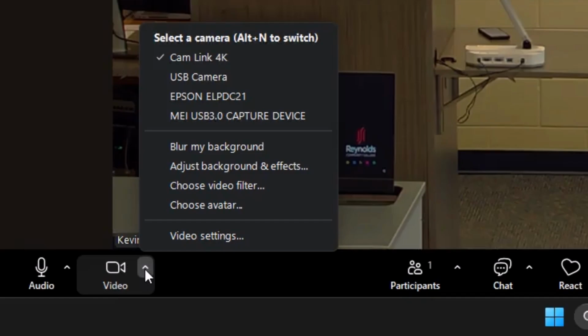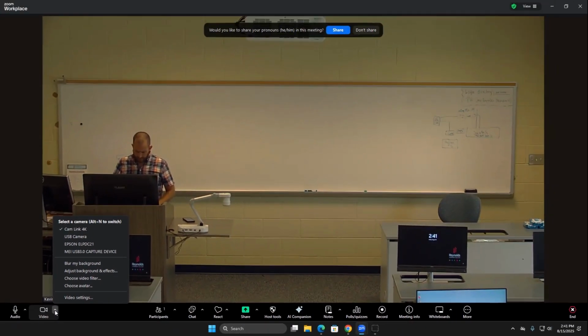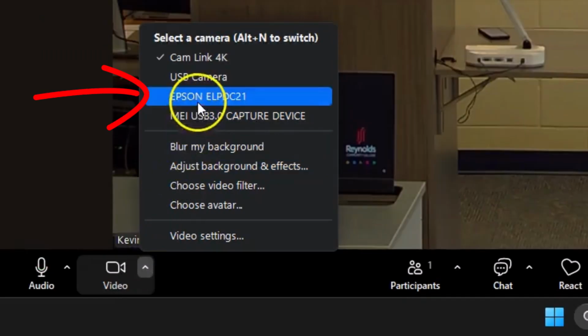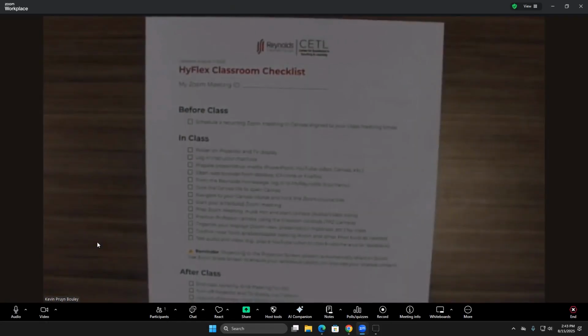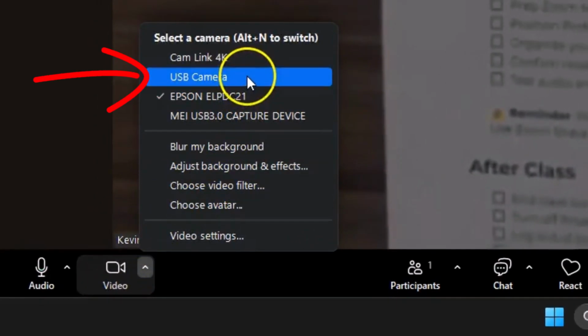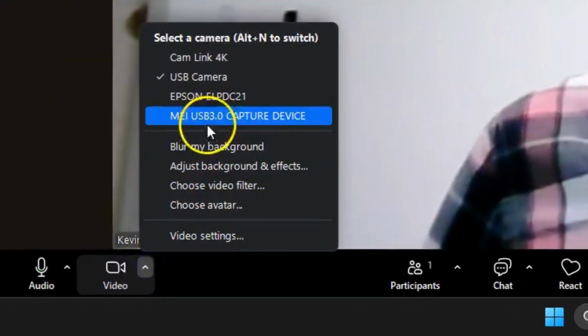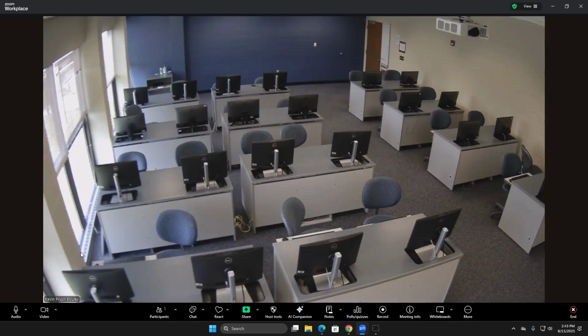You'll have access to switch between 4 camera sources. Professor Camera, often labeled Cam Link 4K, which is mounted at the back of the room. This is your primary teaching view. Document camera, positioned at the podium for sharing physical materials, papers, or objects. The instructor machine webcam, for a close-up shot at the podium, although its angle is often limited. And student camera, showing your in-room students to remote students in Zoom.